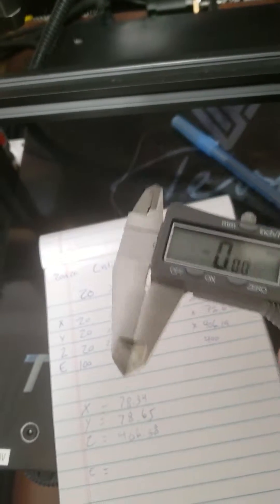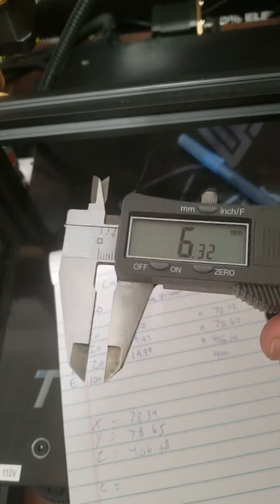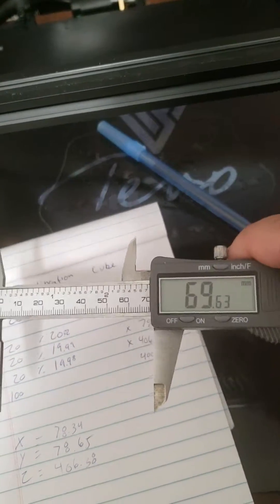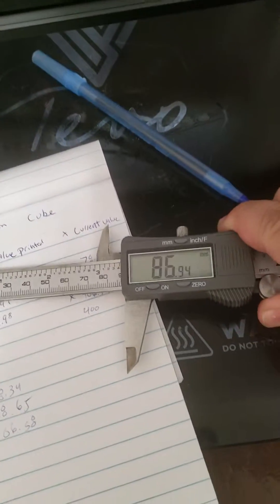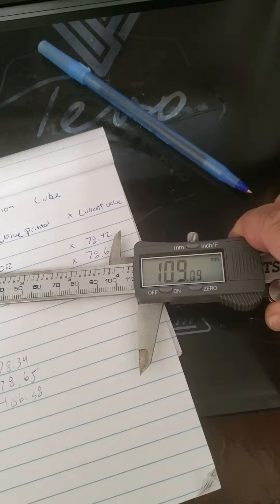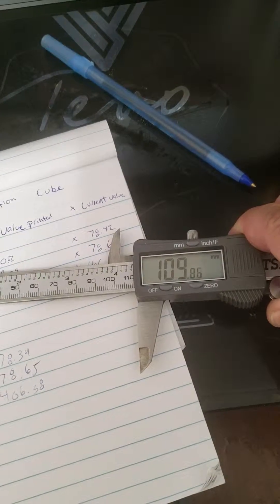One of the first things we're going to need to do is just grab our calipers and zero them out. So make sure we're completely zeroed. We're going to take that to 110 millimeters. The reason we're going to go to 110 millimeters is because if we over-extrude, we will have it sucked into the machine and we can't measure how much length there is on it.